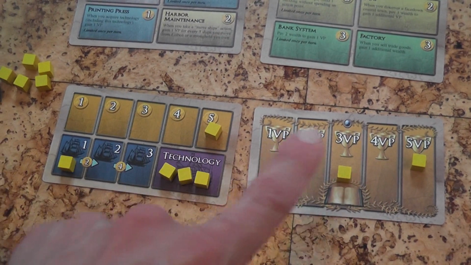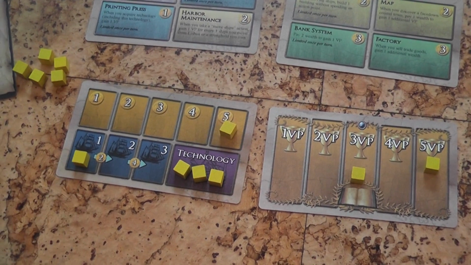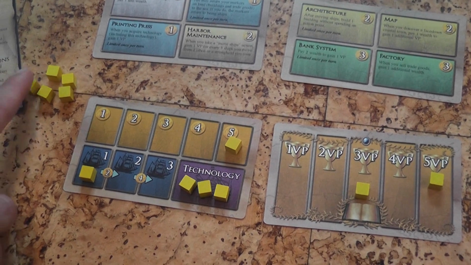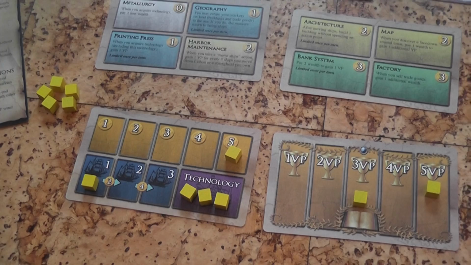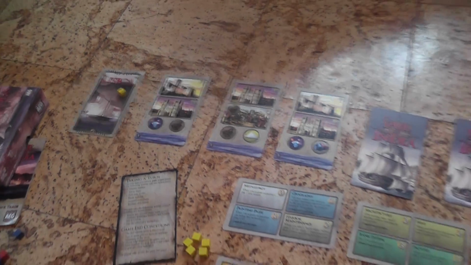These cubes can be used for a variety of things, and for different things in different moments of the game. It's a very smart idea to have these cubes as generic resources that the players can choose how to use. And everybody gets a cube on the Lisbon card at the beginning of the game.